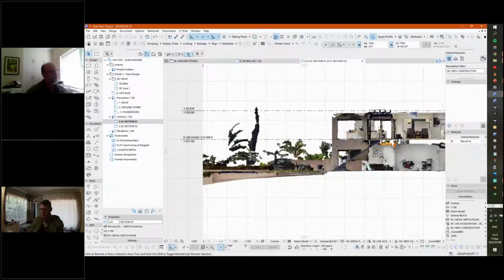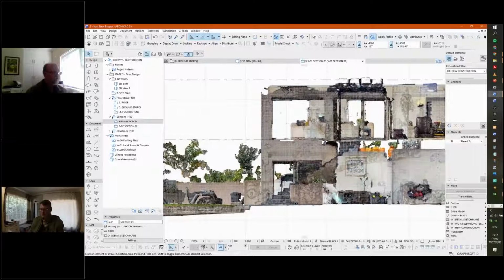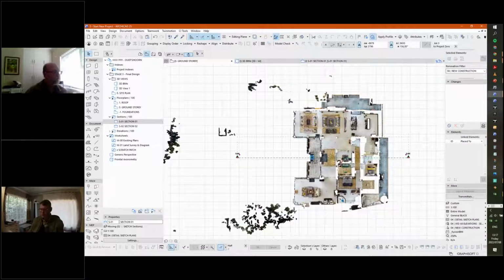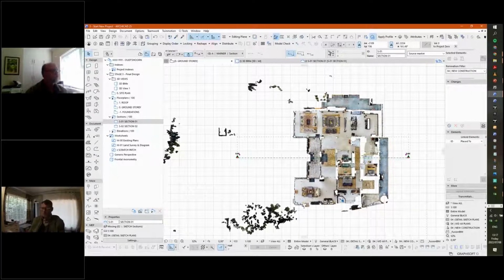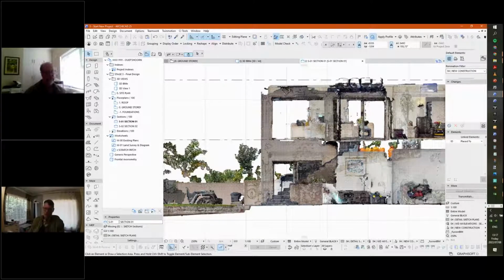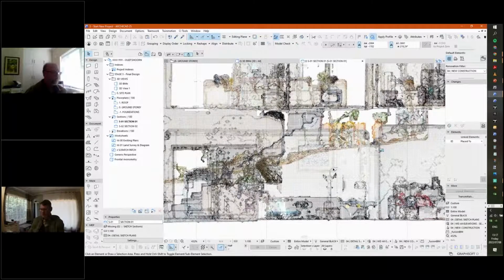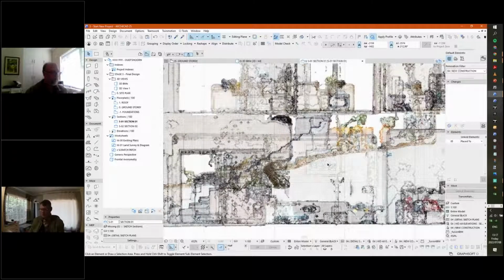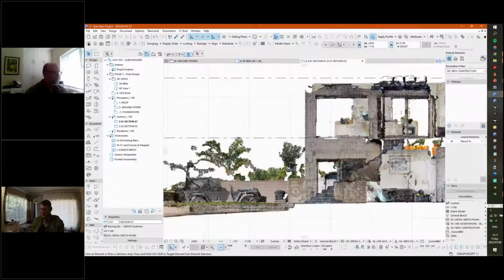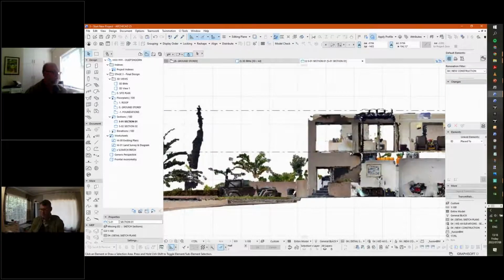Okay, so now there we are on the section, and I know this point cloud, so I can see this is the stairs that we have on the plan, where we cut through on this section. And we can see all the way to the side boundary wall and the trees in the background. And that's too much information. We can even see what looks like a picture in this room is actually a picture in the background. So when you start, you need to now then filter these.